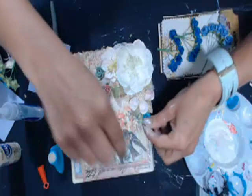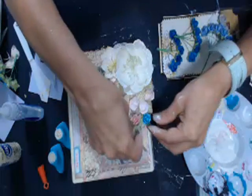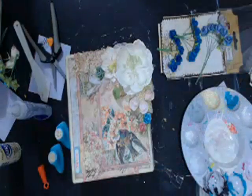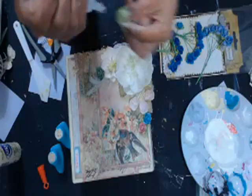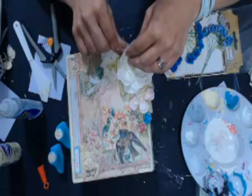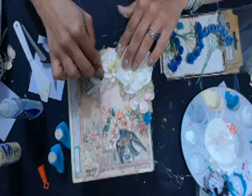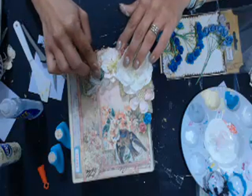I promise. I'm going to add this one right to the top there. And maybe we'll do a little pink one right beside it. So cute. Just like that. Okay. And we're going to do, where's the other pink? Here it is. I'm going to add the pink right on the bottom here. And we're going to tone it down in a second. That is a promise, my friends. Just pressing it down.